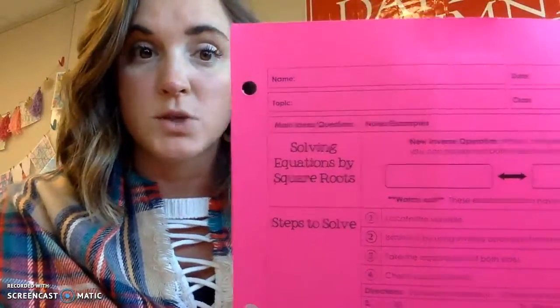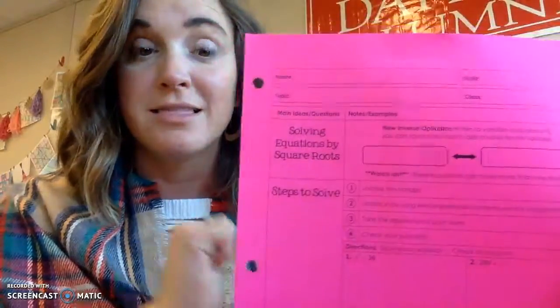Okay, guys, so we just got done playing two-step equation bingo yesterday. So today your goal is to do the last chunk of new information that we have before you take your first quiz for this unit, which ideally will happen on Friday. So if you're doing this video lesson, you should have your notes for solving equations by square roots. This is, again, the last one.